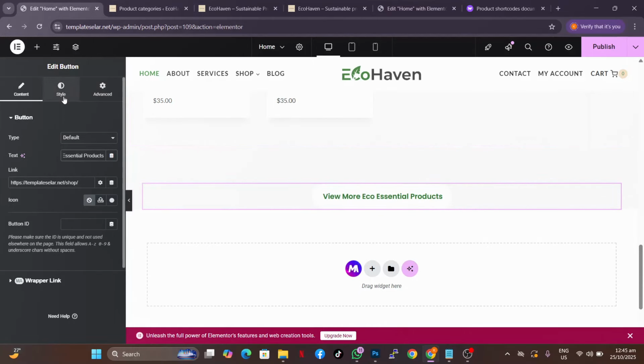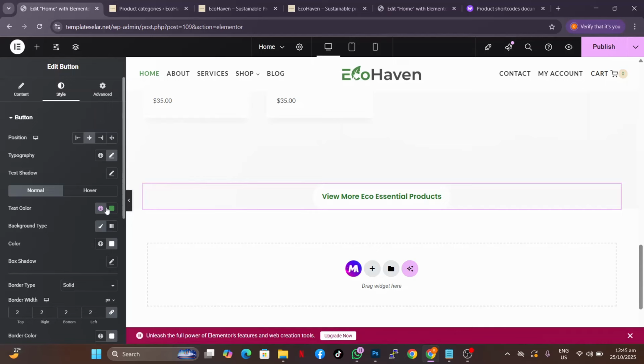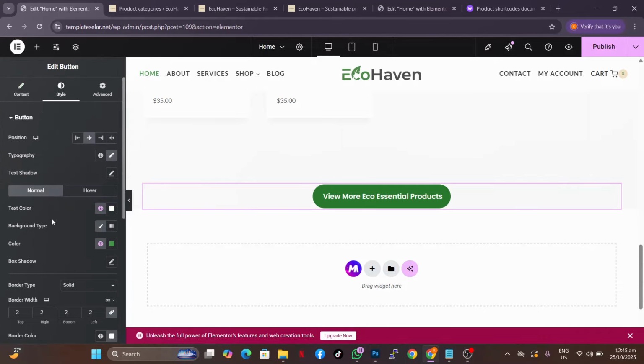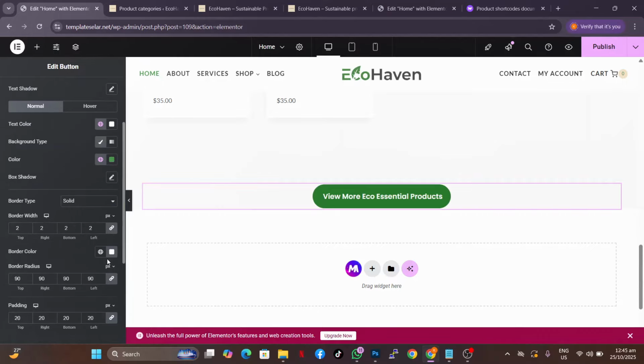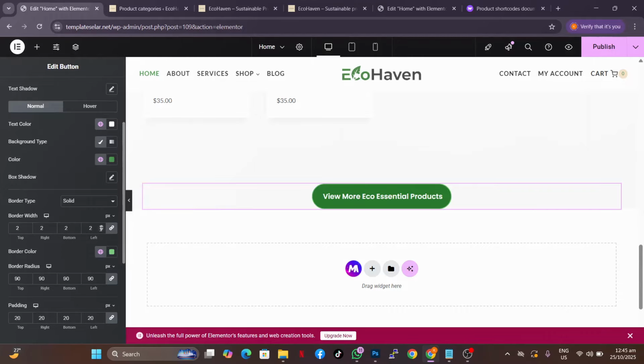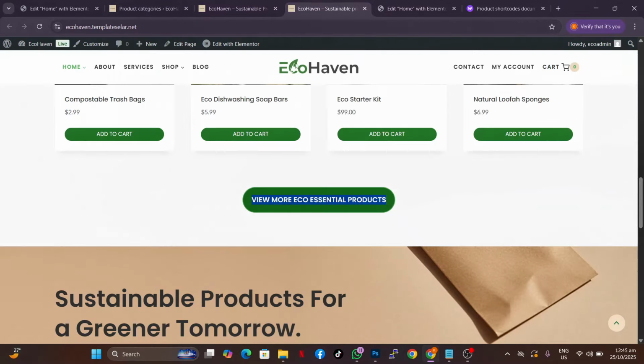So what we will do is go to the style of this particular website, and we want the background to be green. We want the text to be white, and we also want the border to be this kind of color. So you see, this is how it looks, similar to this particular one over here.